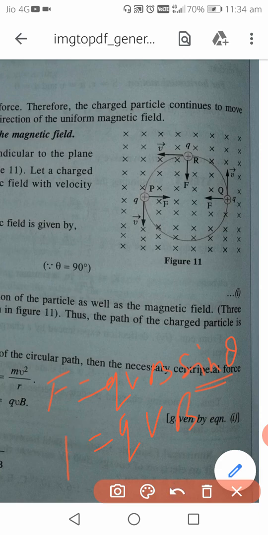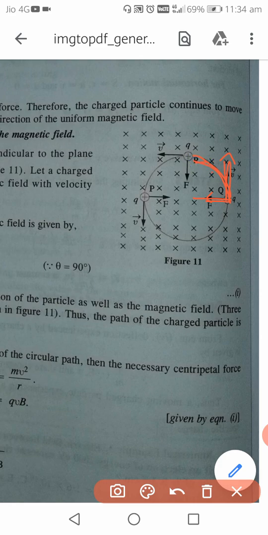Now due to this force which is acting in this direction, what happens is the particle, which initially was going like this, will deviate from its path because of the pull from this side, and it goes like this due to this force. The force is pulling it, and it has an initial velocity like this, right? So it will not come exactly this side, but it will deviate from its path like this.